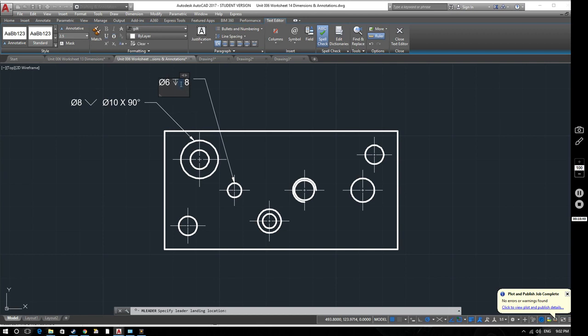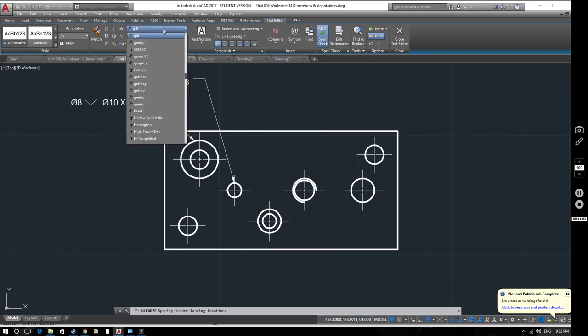Now there's an interesting thing here. If you've got an eye for detail, which as a draftsperson I would hope that you do have, you'll notice that this space here, although we only hit the space bar once, is considerably bigger than that one there. The reason for that is that this space was put in with the Arial font, and this space has been put in with the GDT font.